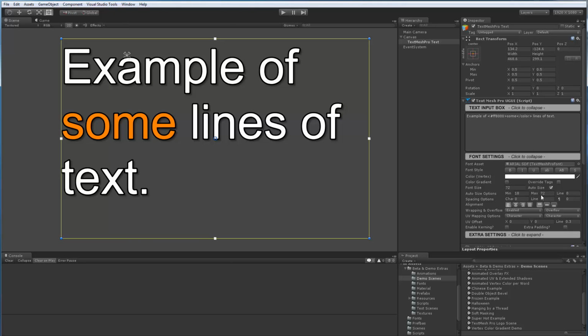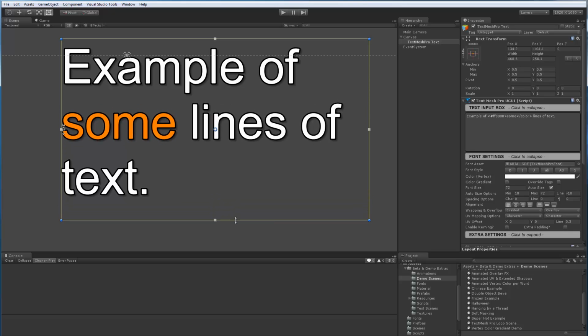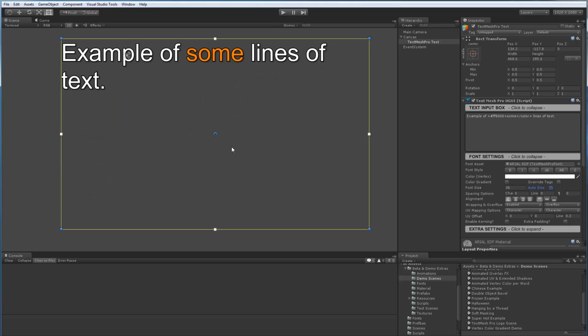So there's this minimum, maximum, and then there's line. Let me enter -10 here. So sometimes you may be trying to fit a text object into a certain container and it almost fits but doesn't fit, and you would prefer to not change the point size to make it fit. Well, this line feature basically tells TextMesh Pro that before you begin shrinking the text or changing the point size, change the line spacing first, and once we're at -10, then begin to reduce the point size. And this is a feature that was requested by one of TextMesh Pro's users, and it's actually pretty cool. Not sure I'd use it all the time, but hey, if you need it, it's there. So let's disable auto size and let's move on.